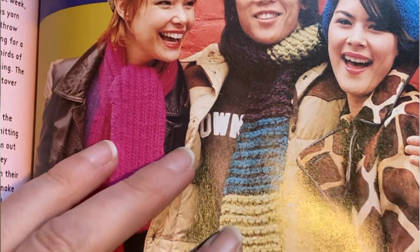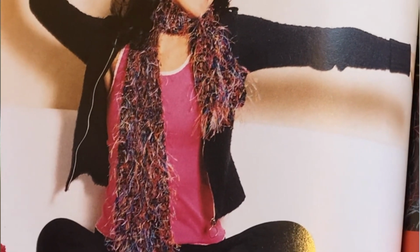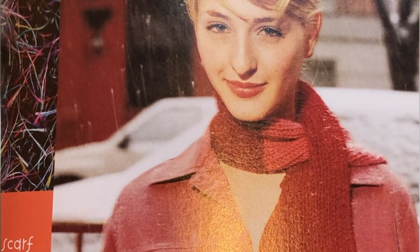Because before this, I hadn't been knitting since I was a child, when my mom taught me. And I made like a pair of mittens or something like that. At first I picked it up from the library. And I don't really know why I chose to delve into knitting at this point in my life. But I guess I was bored and I needed a hobby. And somehow this is where I went.